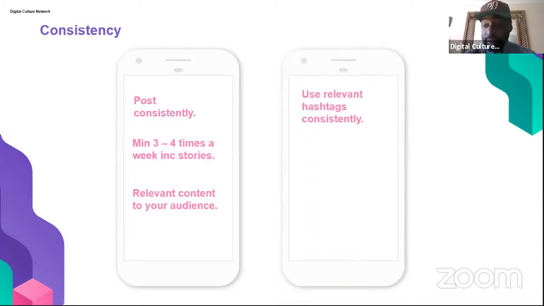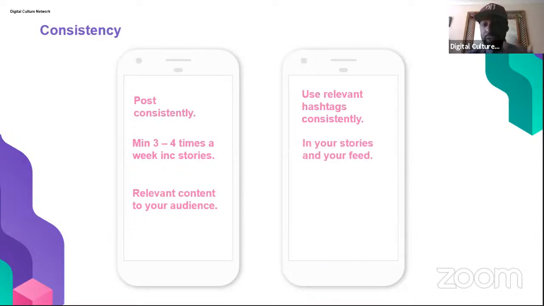Use relevant hashtags consistently. As we talked about earlier, because we had diversity in our profile, it helped Instagram understand what our profile was about. And then in our hashtags, we'll use diversity again. For example, you may be a theatre. If you've got your name, then you've got theatre in your profile, then when you're posting your hashtags, you're using theatre hashtags. Instagram will understand this is what your content's about, this is what your platform's about, this is what your page is about.